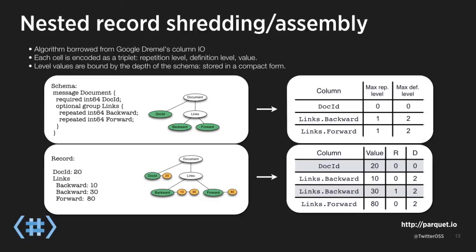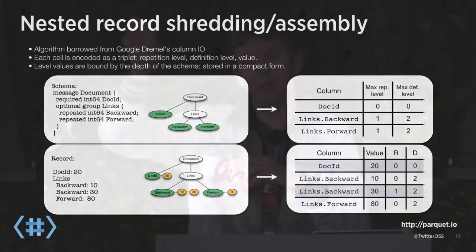Because when you have a nested data structure, you have a path to this value, right? If it's A, and inside A you have a field B, inside B you have field C. The definition level captures at which level in this path the value is null. So if it's defined, it's going to be 3, because it's valid all the way. If C is null, it's going to be 2. If B is null, it's going to be 1, and so on. So it's a generalization. Instead of being 0 or 1, you have 0, 1, 2, 3 to know at which depth it is null.